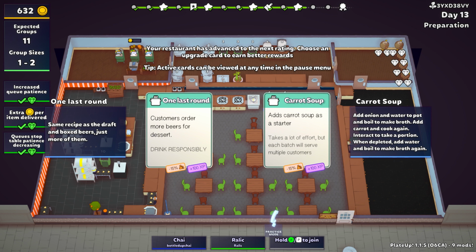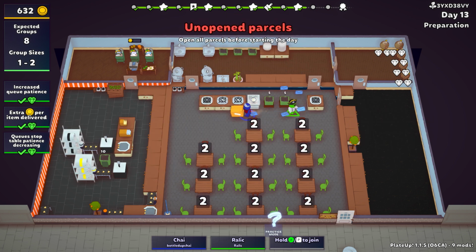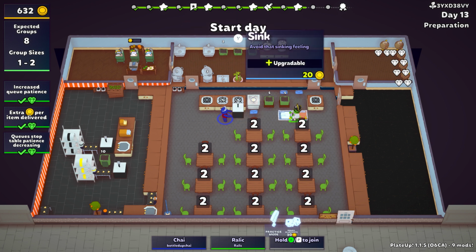One last round. So the order drink for dessert, or carrot soup. I'd say we go with one last round because that's our thing. I agree. We already have it. Nothing changes, minus them getting more. But God bless, are they going to be drunk off their asses. No. They can order beer three times.